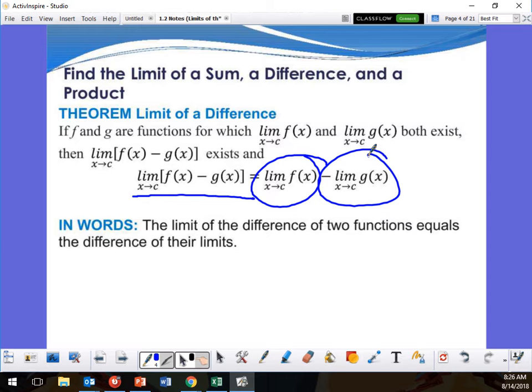It's kind of easier. When you see this, you're like, oh my goodness, what is that hot mess? It looks confusing, because this is notation and stuff that you probably have never seen before. So that's why you're staring at me awkwardly right now. I see that. Okay. The limit of the difference of the two functions equals the difference of their limits.